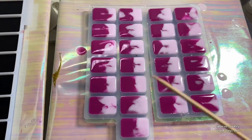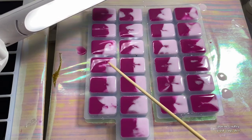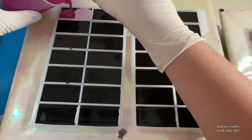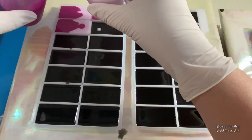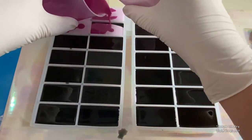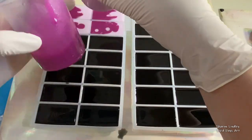And another thing is, when you're working on molds like this and it's going to be domed, make sure that it's on a board so you can transport it without getting a mess all over, because I've done it before where I filled up my molds, tried moving them, and then it spills all over, and nobody wants that.